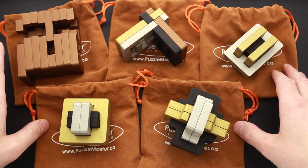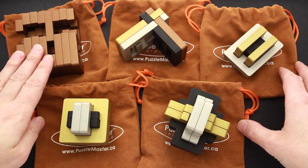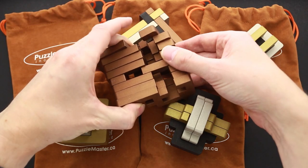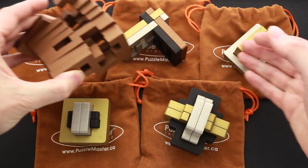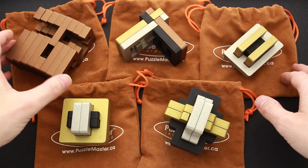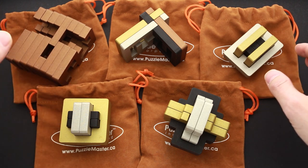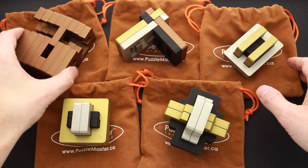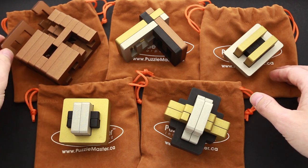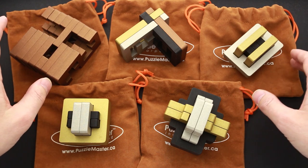It is extremely difficult, it requires more than 100 moves to take it apart and to assemble it again, and this puzzle comes disassembled since it takes a lot of time to assemble it, so Puzzle Master decided to sell it unsolved, so probably it's going to be even more challenging to assemble this puzzle. I don't even know if I'm going to try to solve it, since for now it looks extremely difficult.